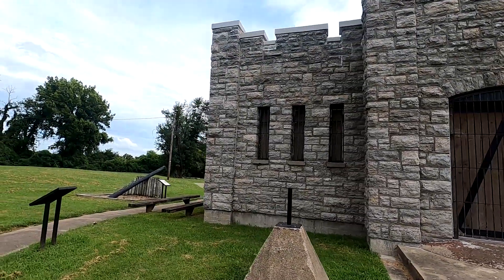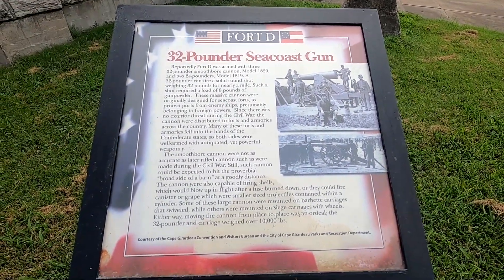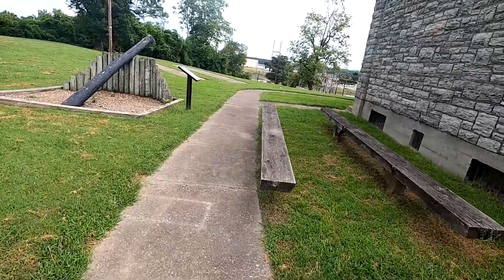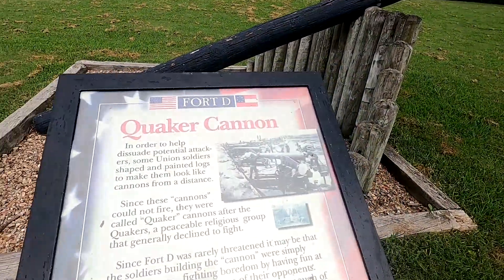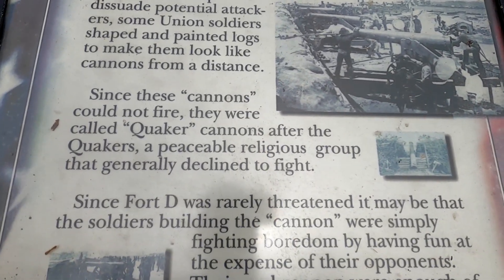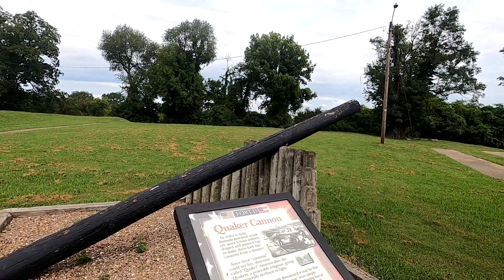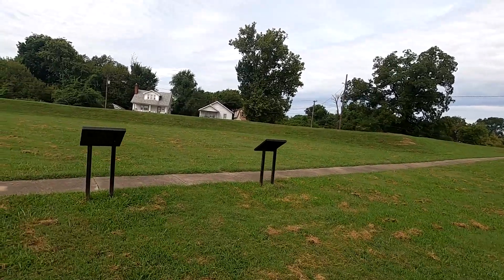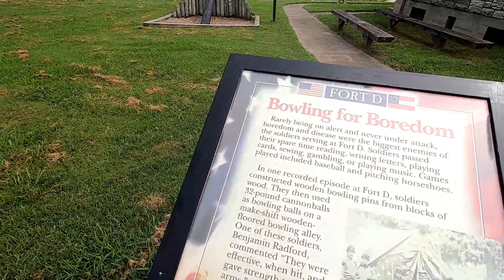There's a 32-pounder seacoast gun — obviously that would have been to try to knock boats out of the Mississippi River down there. And then quickly here's one that's probably a representation of that gun. Quaker cannon — sure enough. You can pause and read all this. They've just got a creosote log set up here showing where the cannon would have been sitting, right out there at the Mississippi River. When a boat came by that they didn't believe should be there, they had a chance of knocking them out.